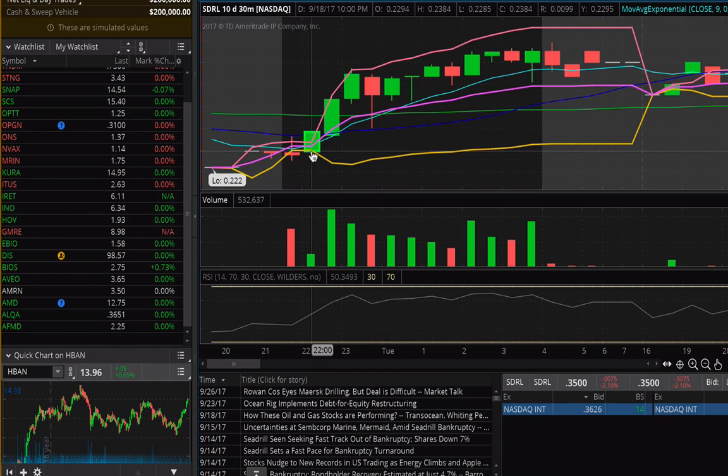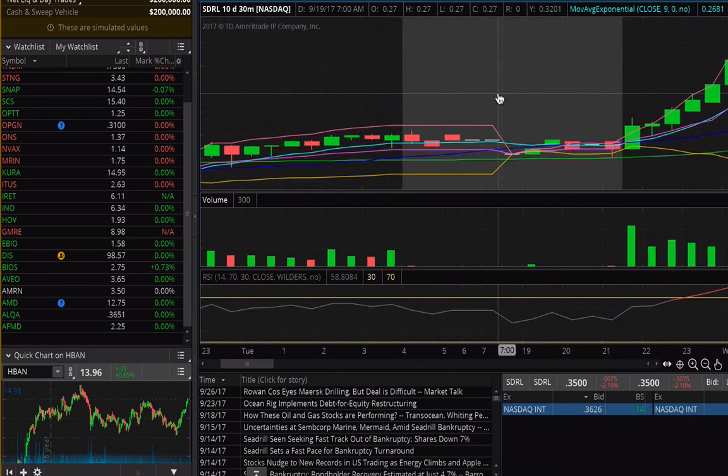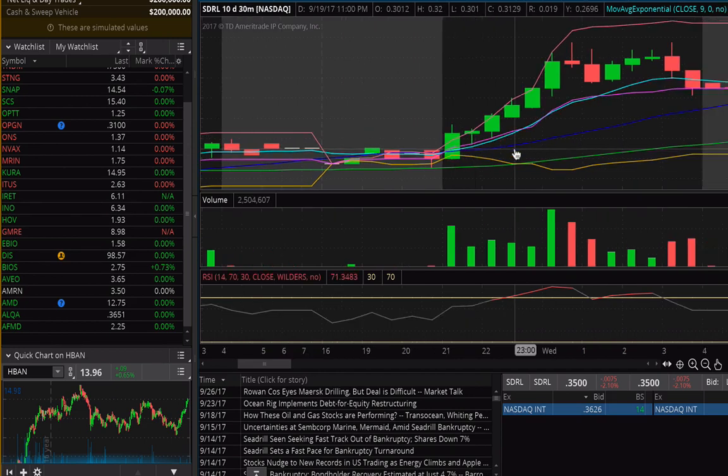One thing that I think a lot of traders don't tend to look at is the overall history of a stock and the patterns and trends going on. This is a very good example — SDRL. If you notice the day it started to trend up and build volume, most of the high volumes for long calls start at the beginning of the day. The first day it opens at around 23 cents, goes up, and then slowly consolidates throughout the entire day. Moving into day two, the same thing — history repeats itself.